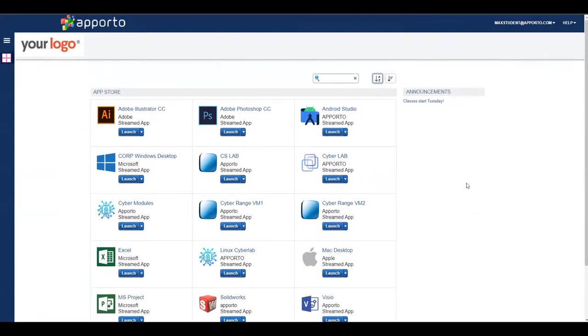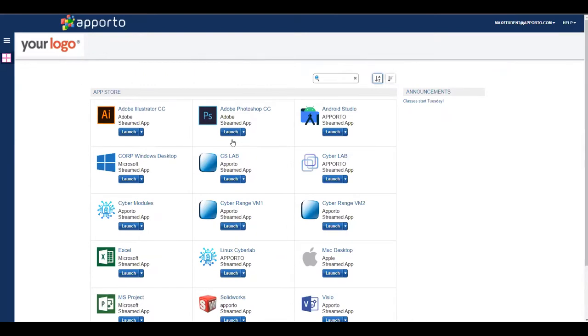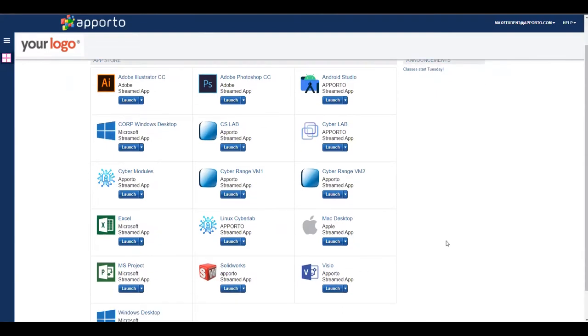And so essentially what this is, is a collection of environments or applications that users have access to based on some sort of conditional access rules. Those rules could be defined by single sign-on. Those rules could be defined by where things are published within your LMS. Those rules could be defined manually by your system's admin who might have configured certain environments with certain groups. So that's really all dependent on where the student is within the Apporto platform in terms of what group they belong to, or maybe this is just a collection of everything that the university wants their users to see.